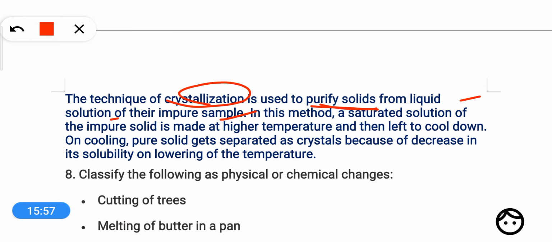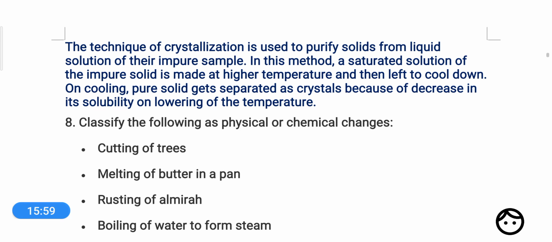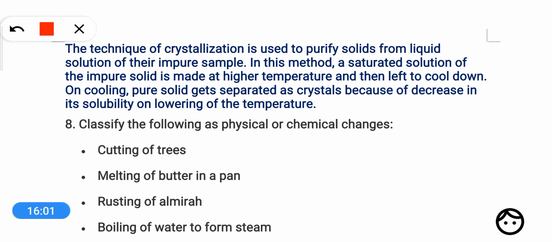Okay, so what is written here? Once again, let us read it. The technique of crystallization is used to purify solids from liquid solutions of their impure samples. In this method, a saturated solution of impure solid is made at higher temperatures and then left to cool down. On cooling, pure solid gets separated as crystals because of decrease in its solubility on lowering of the temperature.